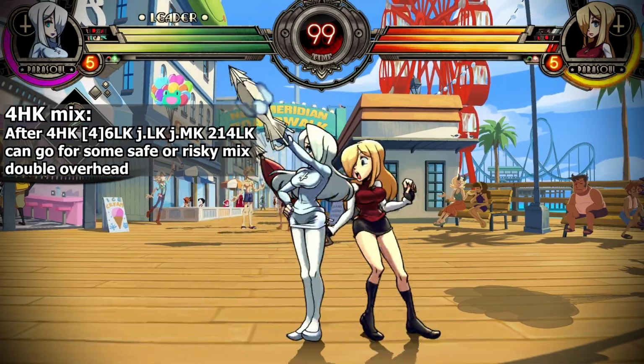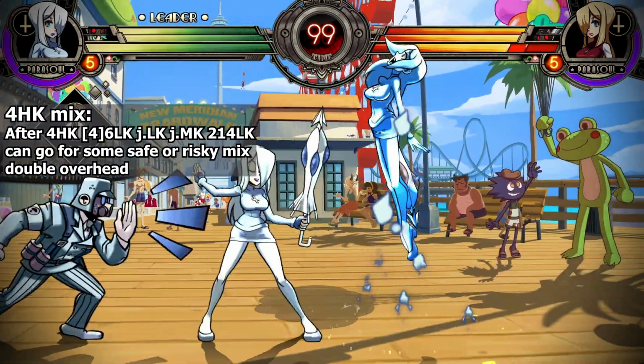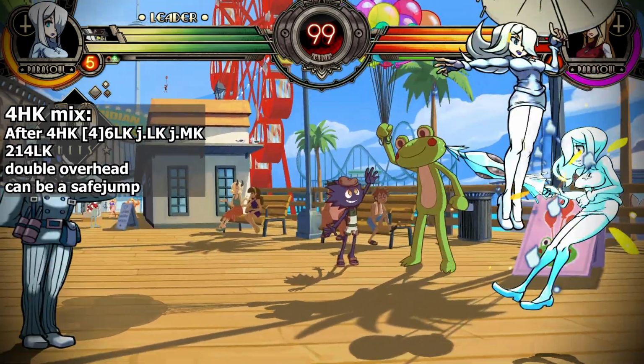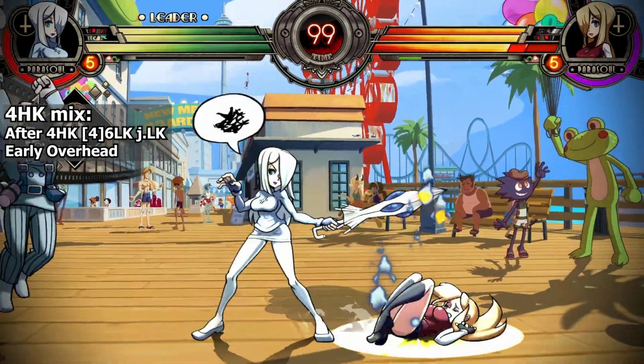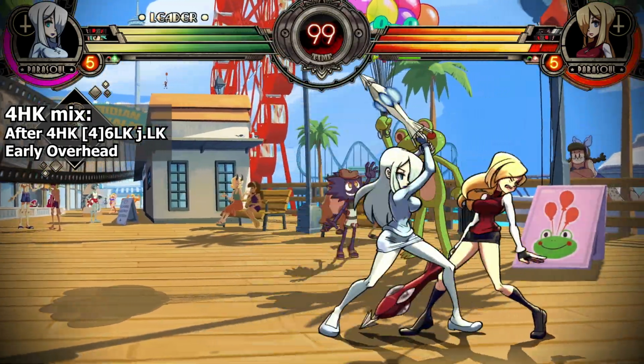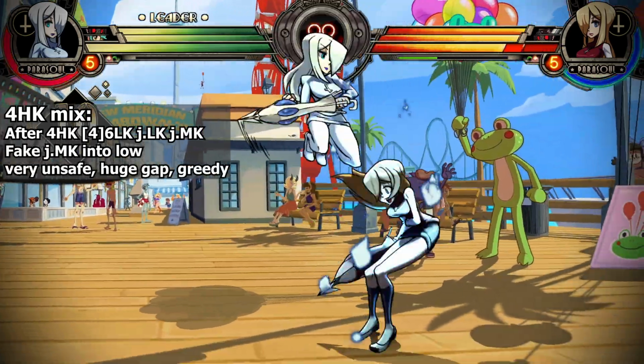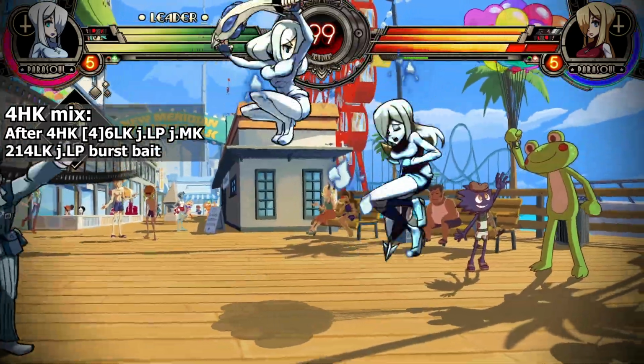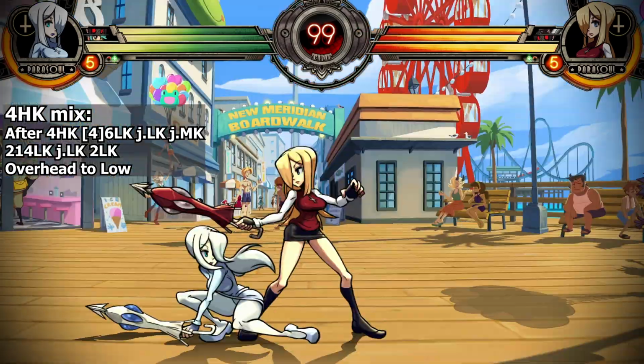Parasoul has a lot of other options to mix besides just the regular air vortex. So after 4 HK, you can go into a really tricky scenario by doing jumping light kick, medium kick, tier set, and then you can choose to either do 1 overhead, 2 overheads, overhead low, burst bait, fake overheads. There's lots of tricky stuff, even cross-ups. So this is one of my personal favorite resets for Parasoul.